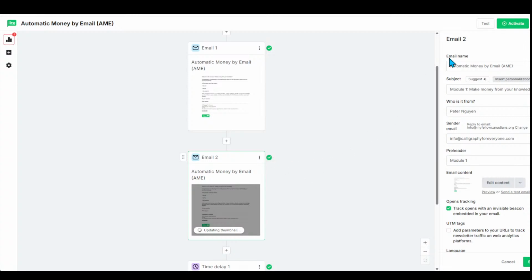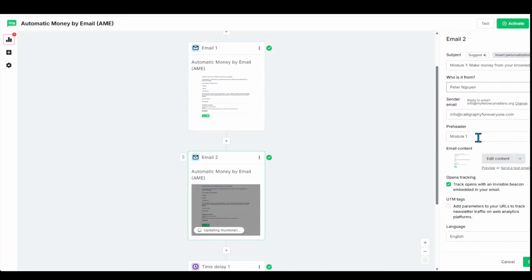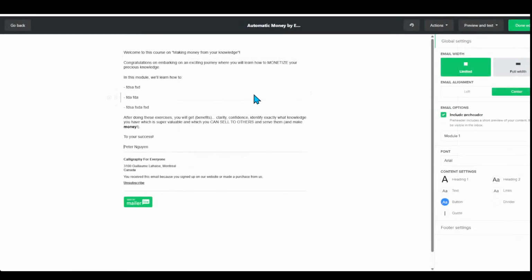Okay. So this is email 2. You can see on the right hand side, it's email 2. Everything is exactly like email 1, except that I have to change the pre-header here to module 2, and I have to edit the content. So the content of email 2 is a continuation of email 1. So I'm just going to change a few things, because this is what we put in email 1. So I'm going to put welcome back.